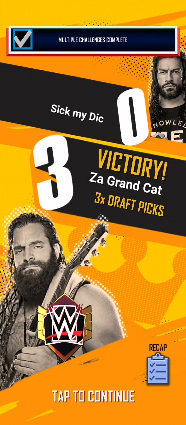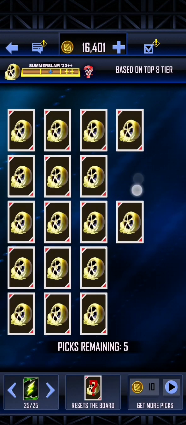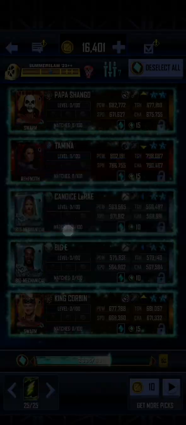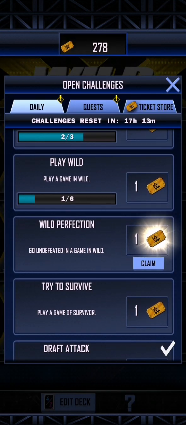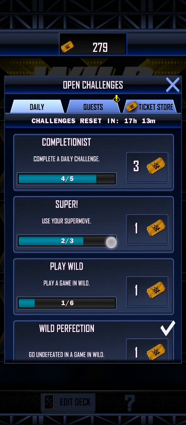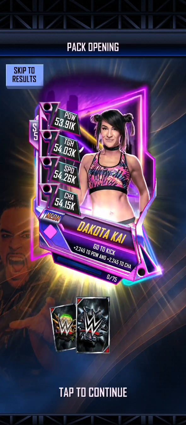there we are, multiple challenges have been completed. And we can dust all those cards. And we got a Wild Perfect game there as well. That is my first game of Wild that I've done. I also need to use my super move one more time. But that is us. We have completed our 150 Bailey games, which should give us another couple of Dakota Kais.